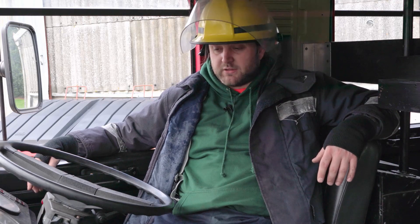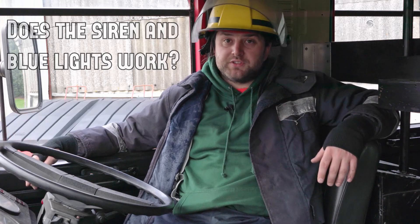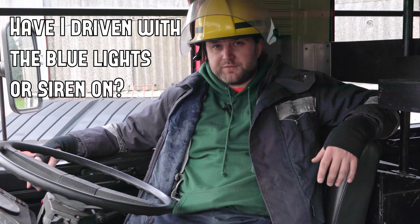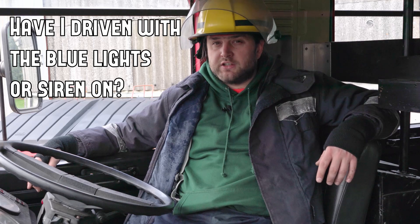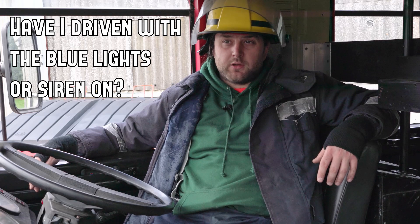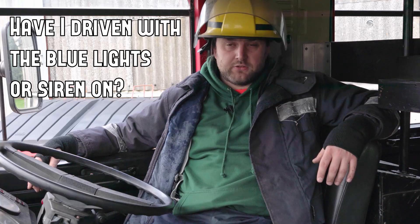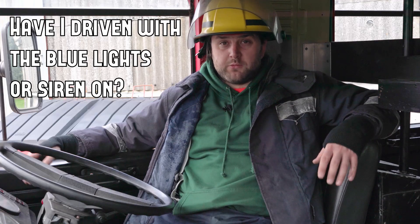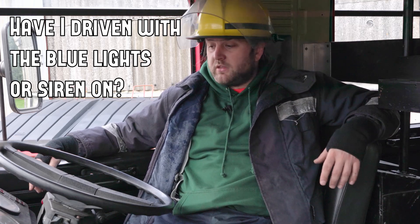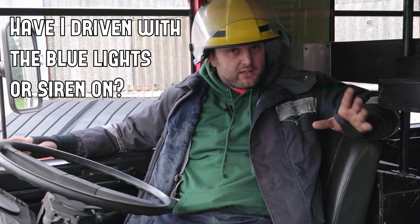I thought I'd answer some of the questions I get asked. Do the blues work and does the two-tone work? Yes, as you've seen. Have I ever had them on driving on the road? Yes, but under particular circumstances - I was taking part in the It's Switched to Felixstowe road run, they shut the road along the promenade in Felixstowe, and I spoke to a policeman who said yes I could turn the blues and twos on along that bit of road. Apart from that they've only ever been on private land or at shows. Can I drive with them on? No, because I've got the kill switches so I can't turn them on unless actually using them. What's it like to drive? It's actually quite easy, though the gearbox is a bit of a challenge. The clutch is heavy and the brakes are very sensitive - just tap them and it stops suddenly.